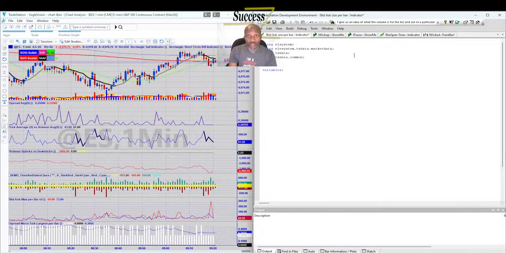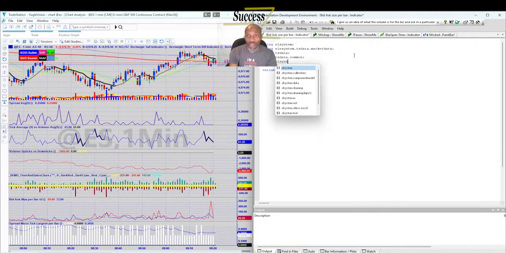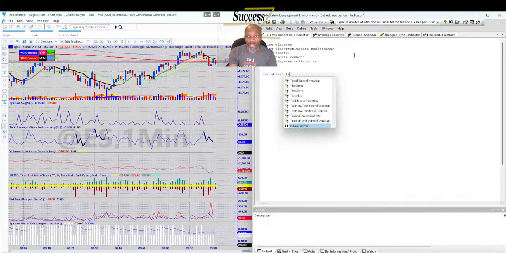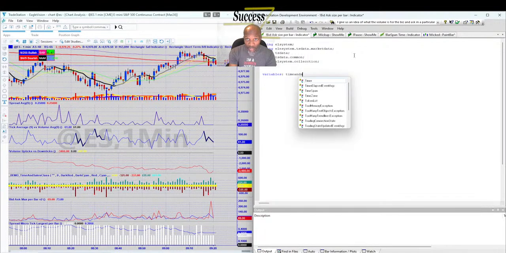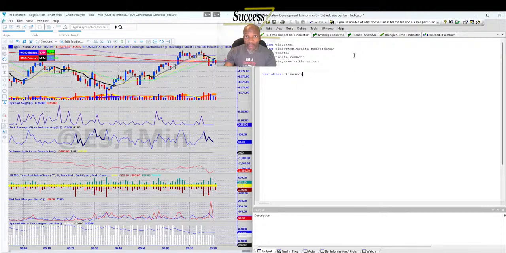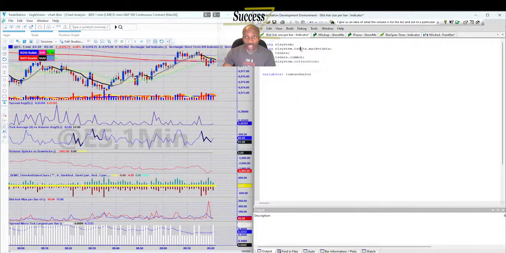Collections. System.collections. I don't know if the market data is in one of the collections, but it didn't come up just a minute ago, so still not coming up. System. There you go. You do have to spell this stuff right, otherwise it won't repopulate in areas like this. Still got something wrong. ts.data, system, ts.market data.